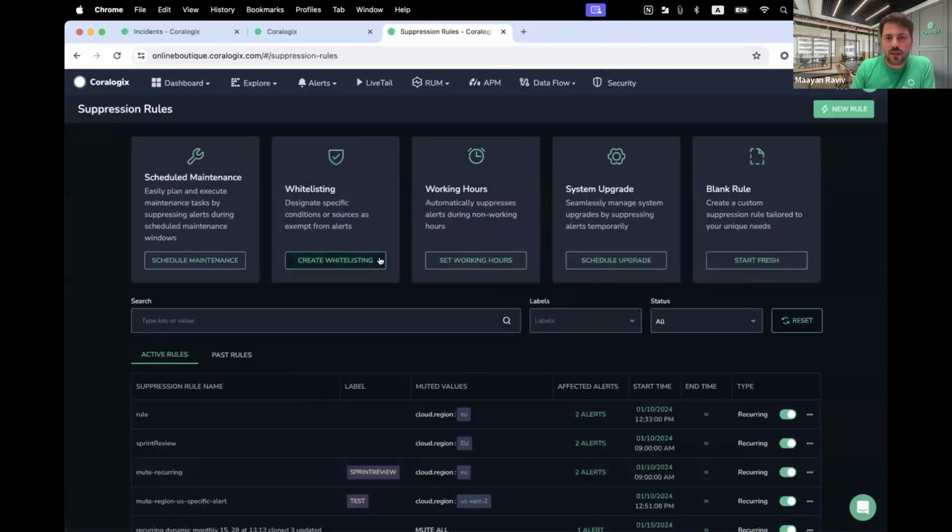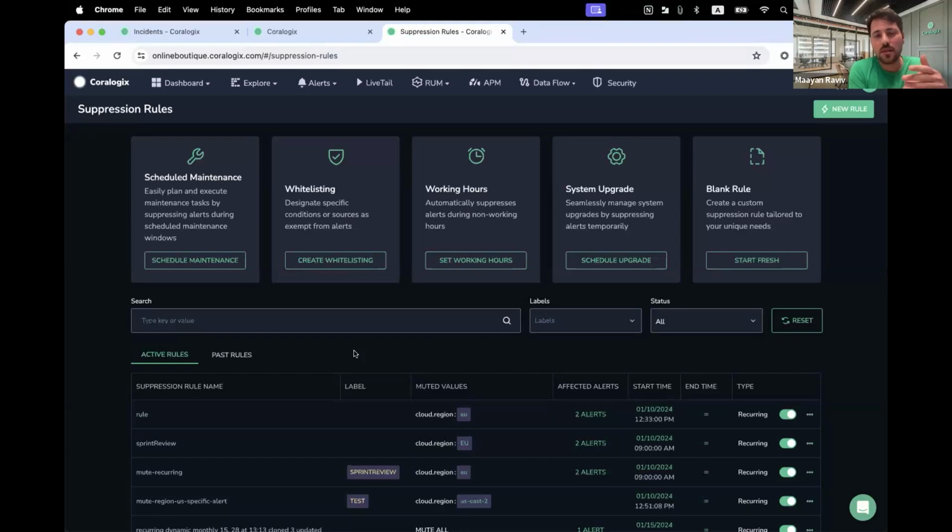And the suppression rules are very dynamic. They let you suppress a certain alert only when it triggers on a certain value of a specific key. So you can select a key and select a value or multiple values, and we will suppress all these values whenever they trigger. This operation can be applied to either all alerts, alerts you specifically select by name, or only to alerts carrying a certain label. So you're also very dynamic in defining which alerts the rule applies to.